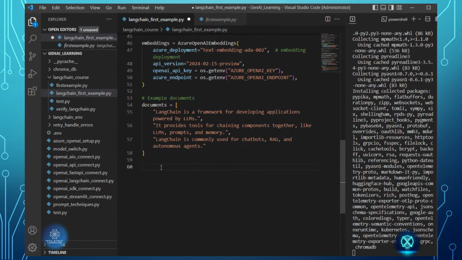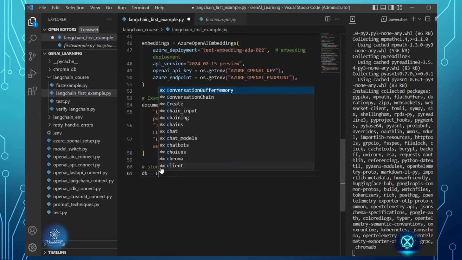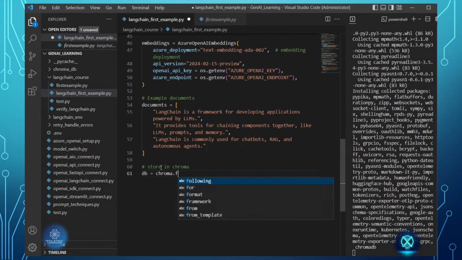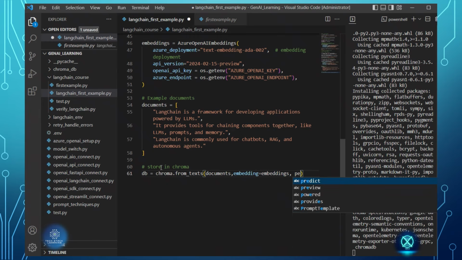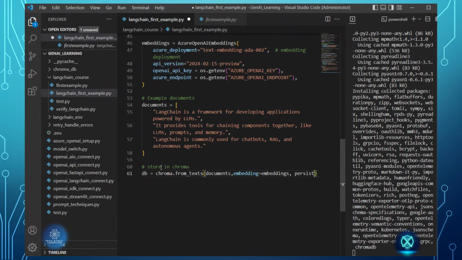LangChain. Now how to store it? Store in Chroma. So we have db equal to Chroma.from_texts(documents, embedding=embeddings). Then we have to persist this, with a persist directory.